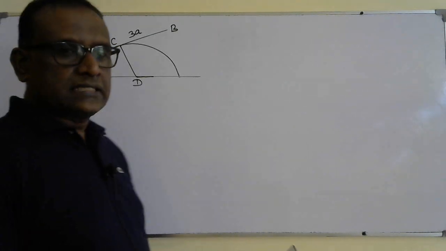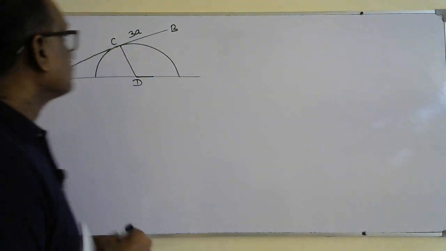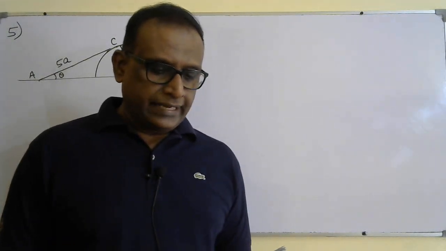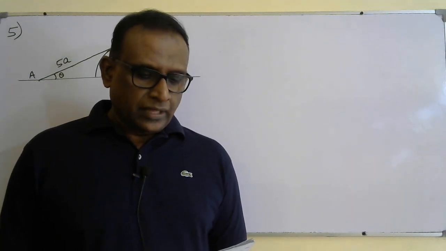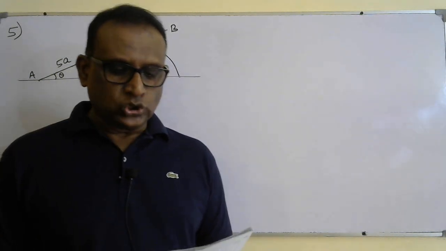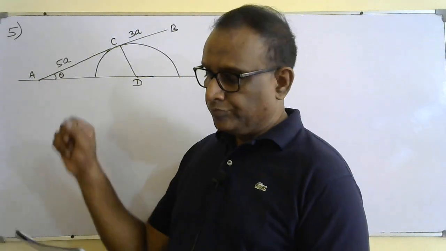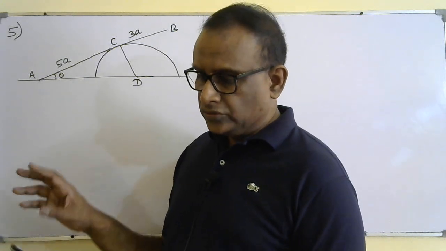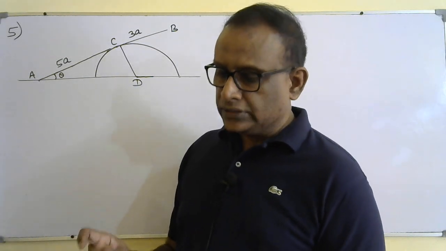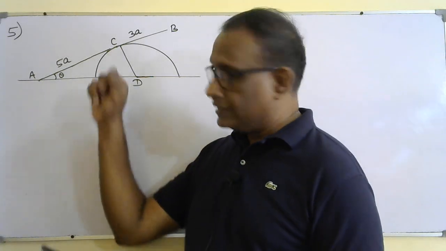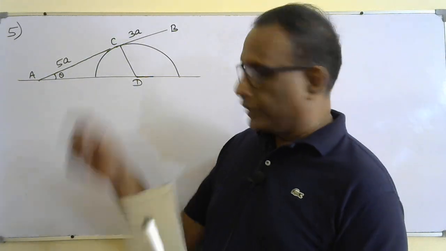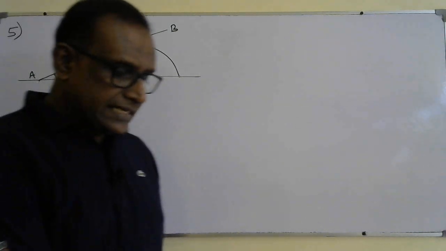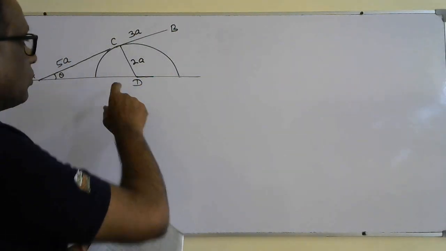Okay, question number 5. This diagram is given. A uniform rod AB has length 8A and weight W. The end A of the rod is freely hinged to horizontal ground. Hinge. So there's a hinge here. The rod rests in equilibrium against a block which is also fixed to the ground. The block is modeled as a smooth, solid hemisphere. So no friction at point C. Hemisphere with radius 2A. So the radius is 2A. And center D. The center of the hemisphere is D.